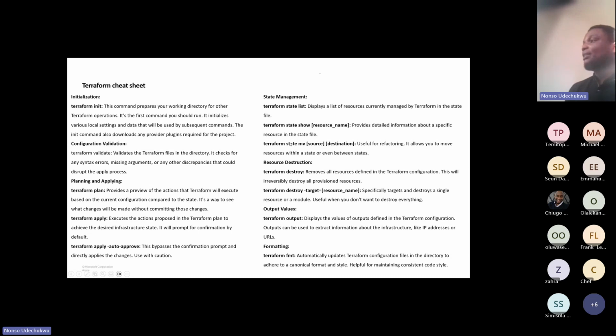So you can basically use it to see the state files. So if you want to see the state of a particular resource name, let's say for example a resource group that I created, I can use Terraform state show with the resource name, right? If you want to move from one state file to the other, you can do that. I've had instances where you shouldn't really be doing this. I have some instances where I have to go and modify a state file. So I'll tell you how critical it is.